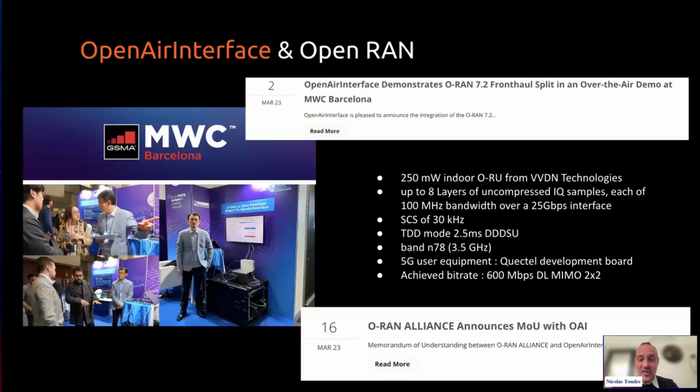On the 16th of March, OAI announced a memorandum of understanding, that means an alliance between ORAN and OAI. That means that they'll be working together in promoting open software, open source software, and open interfaces between all the components of the 5G network. So this is very good news, and this is very interesting for Firecell, because our products are based on OpenAirInterface, and we are advocates of Open RAN.